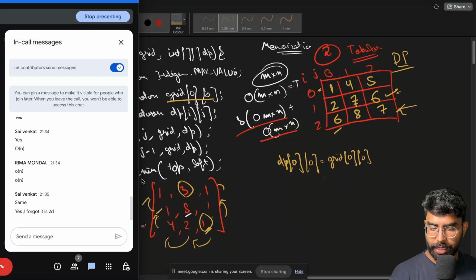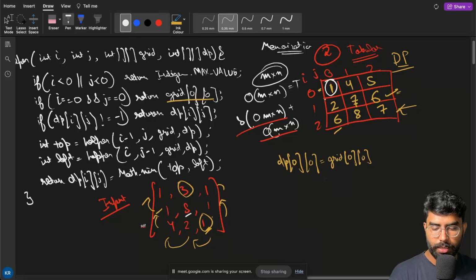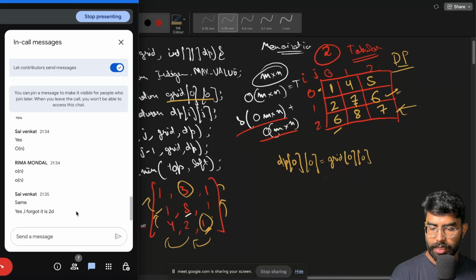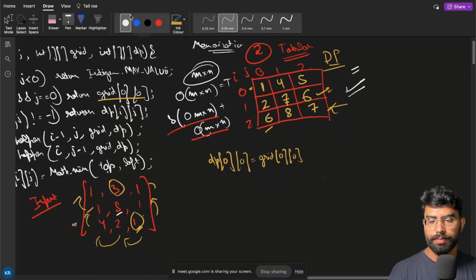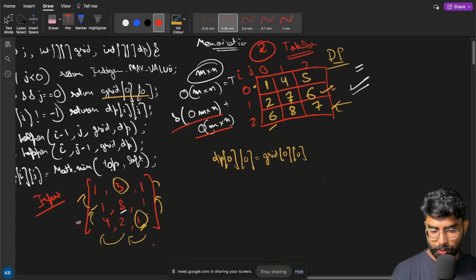Understood how we are filling this DP table? So try to understand using recursion. So we will be going back, and when we will get this value, the first value, that is this one, we will be coming back, fill this value, right, and this value, and so on, right? And as we are comparing the top and the left, taking the minimum, so that's what we are doing here. Clear, right? How we filled this DP table. Now what we are doing, we will start, we are at this point, right? We are at this point, and we are going to the smallest one, then coming back, right?